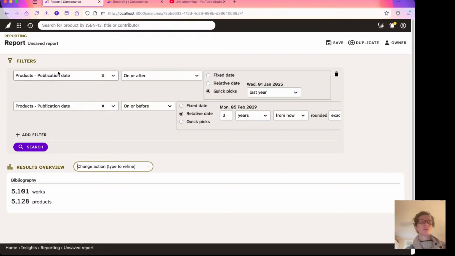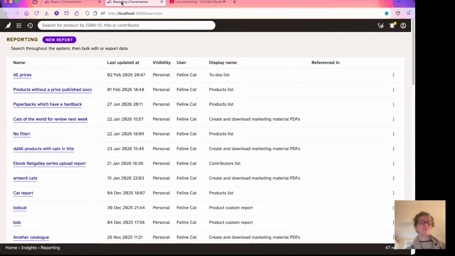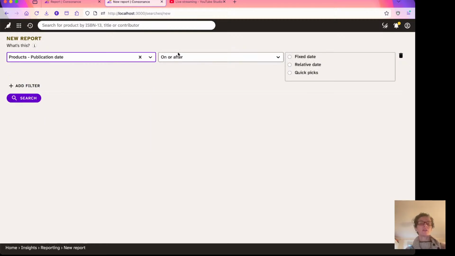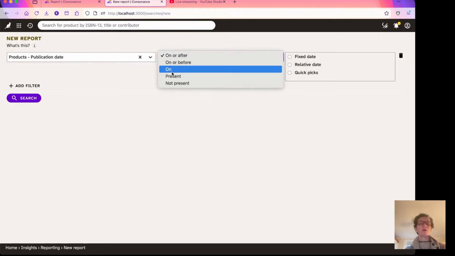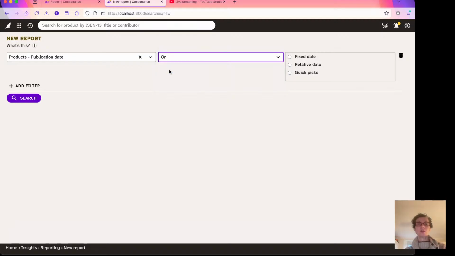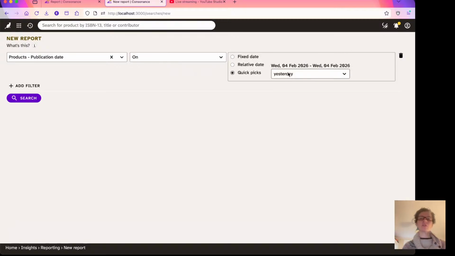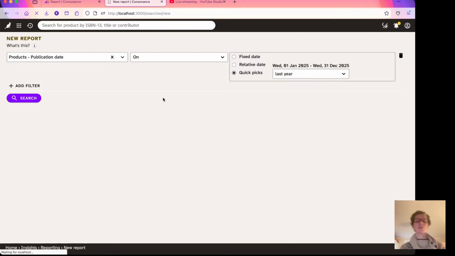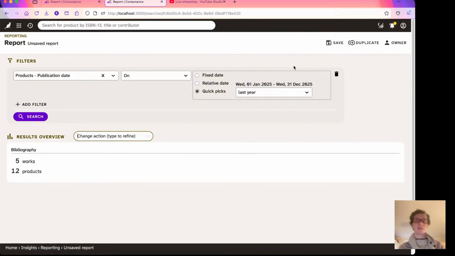And so what I want to do is a different sort of search. Let's go to reporting here, actually. Let's do that same thing again, but this time I'm going to use the different option on this drop down in the middle, which is on. And on means that you enter one piece of data rather than lots, and you get the same end result. So if I say on last year, when I press search, that is going to get me a date range. Do you see? 1st of Jan 2025 to the 31st of December 2025.